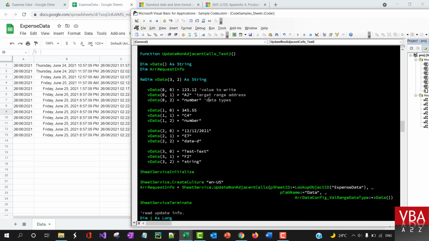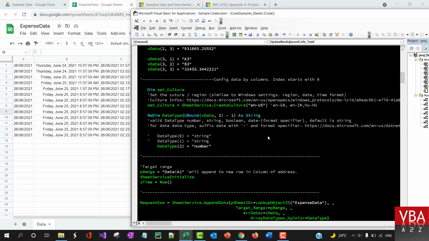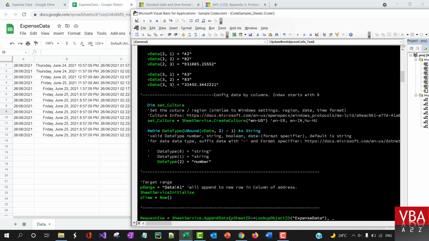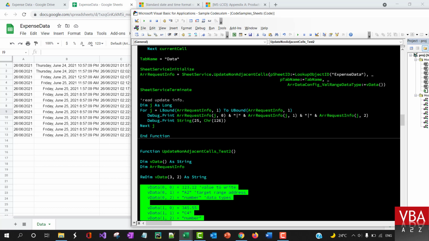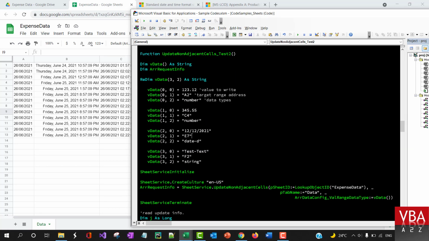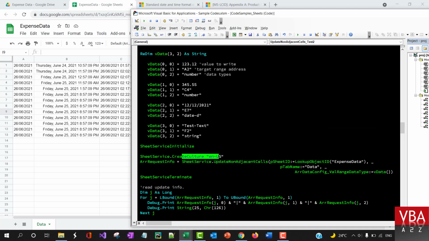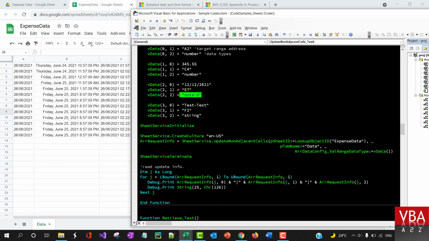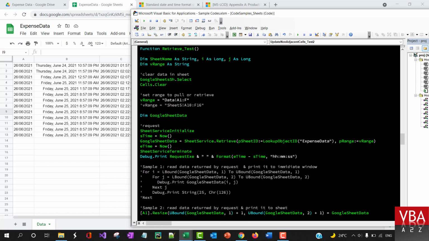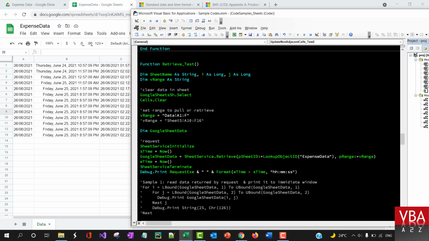So yeah, you can also pass, like we did the append method first, like this. So similarly, we can also do in this fashion. Okay, and then you can specify the culture. If you're going to be using your data type as a date, you can specify in this fashion. Okay, so I'm not going to rerun this because it's the same approach. Now retrieving the data is simple.